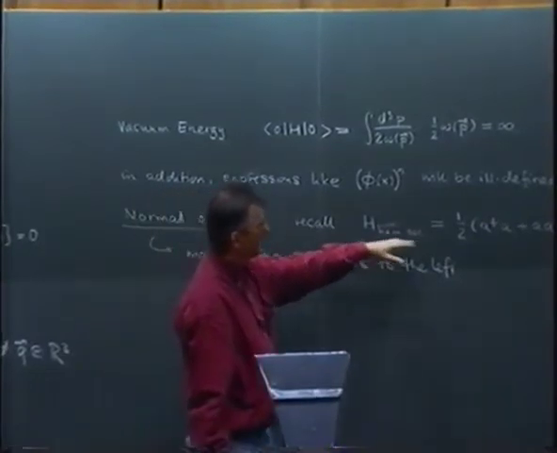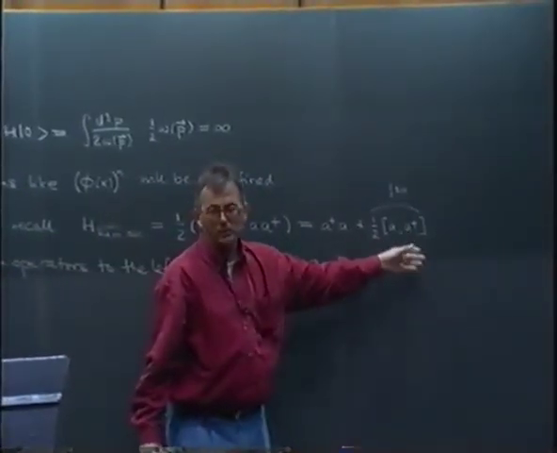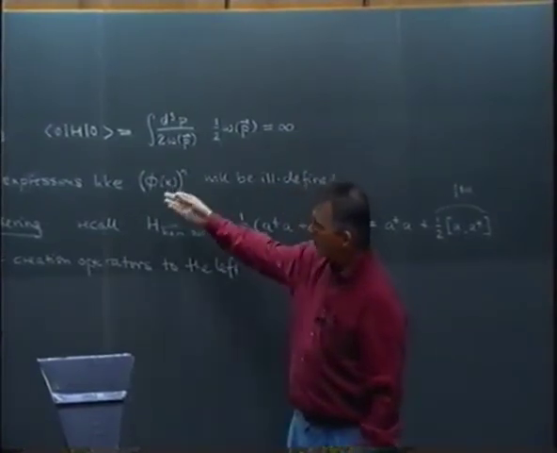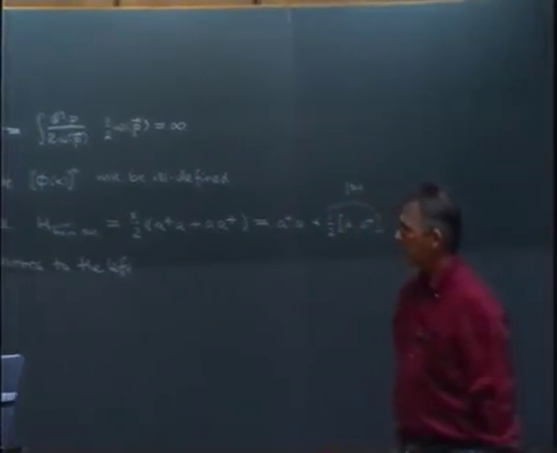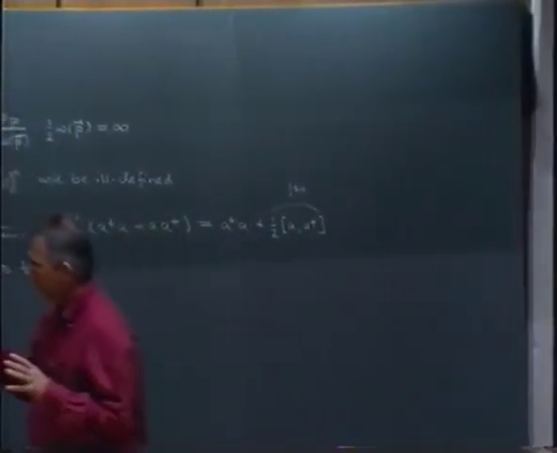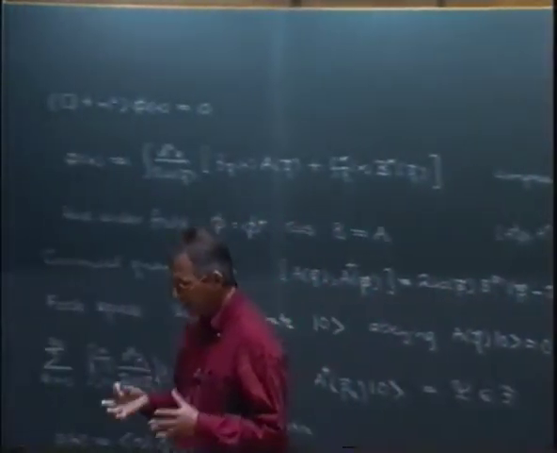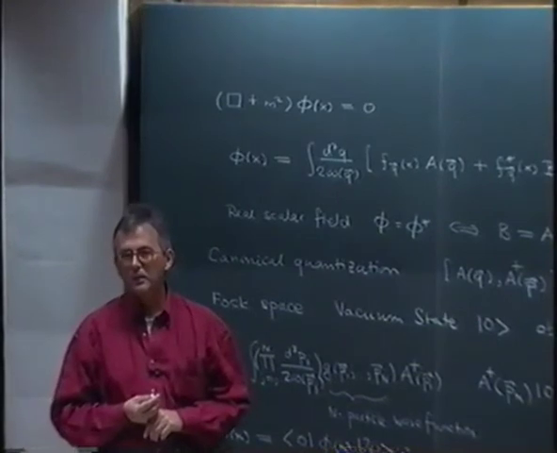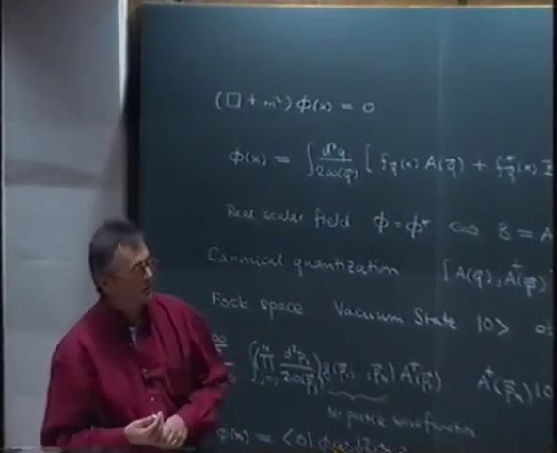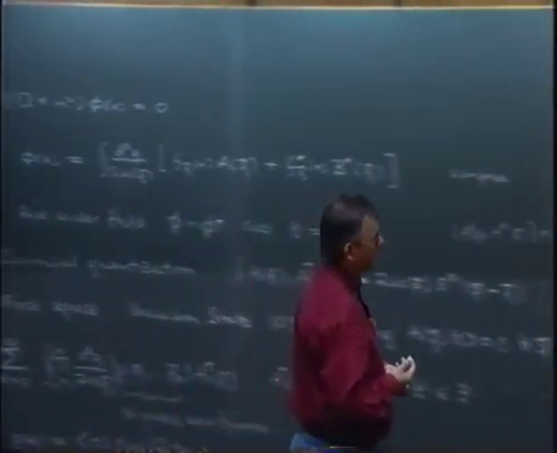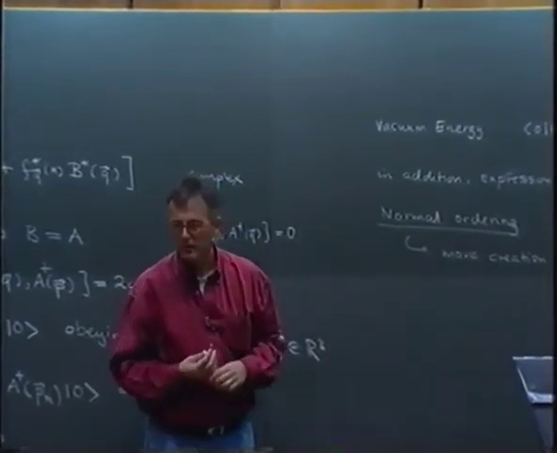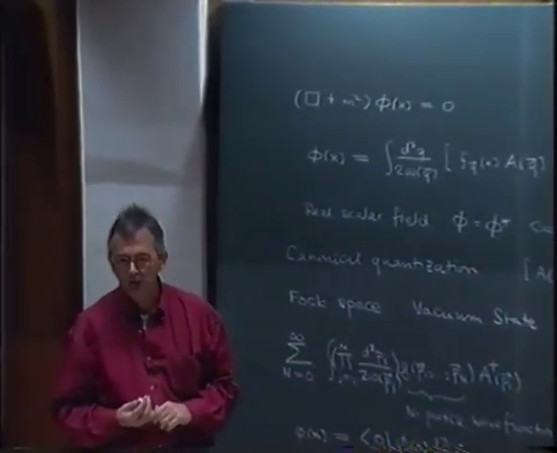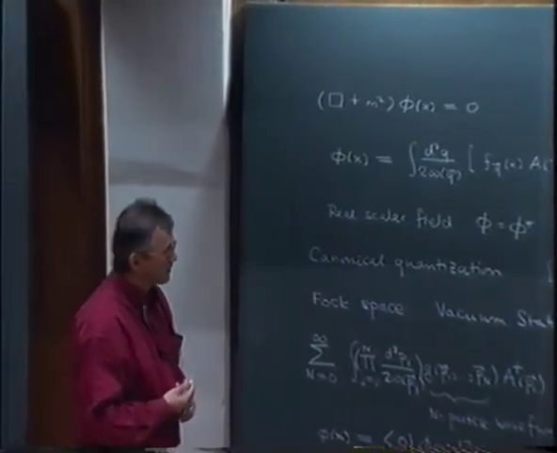So this obviously gets us rid of the divergence that comes from here, but it will also get us rid of divergences when we calculate vacuum expectation values of such operators, and thereby you arrive at something that is well defined. So roughly speaking, in the quantum theory of the free scalar field, we already encounter infinities. These infinities are essentially related to the fact that we have an infinite number of degrees of freedom. But in free field theory, you can get rid of these infinities relatively easily, namely by normal ordering. This will no longer be true in interacting field theories, where normal ordering is not enough. You have to do other things. You also have to renormalize coupling constants, masses, and so on.